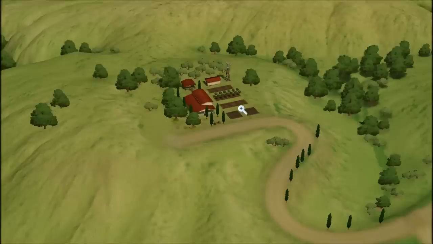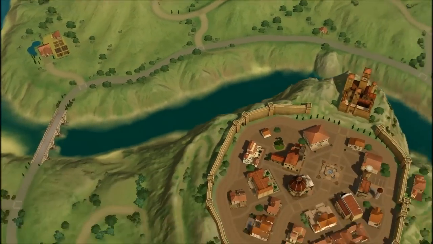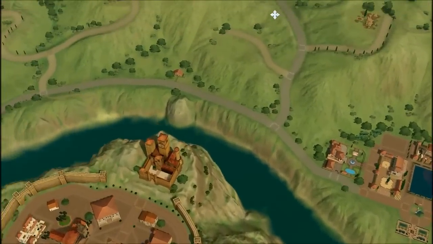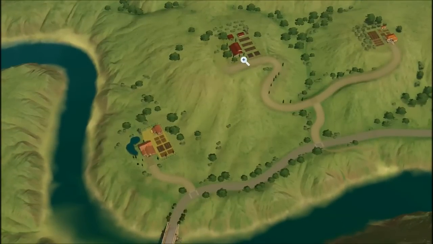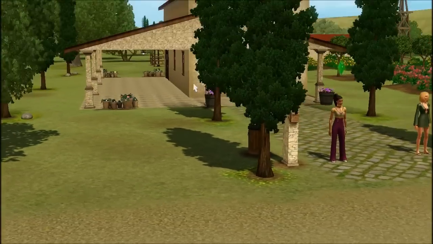Let's see here if I can zoom out. Yes, this is where it is, right? Here's the town circle and the shops, and it's right here. It's a lot of freaking land. The house wasn't that expensive, but yeah, it is a lot of land.